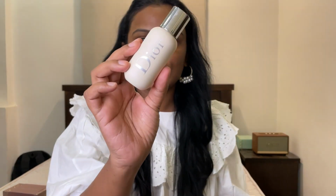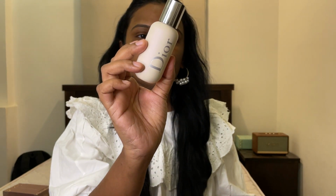Although we've got a lot of moisture going on, I'm going to be using a moisturizing primer. This is the Dior Backstage Face and Body Primer. It's moisturizing, but it is also pore minimizing a little bit. It's not very silicone-y, which is why I like it. It just feels like a nice moisturizer and gives me a nice blurred effect, which is what I love.